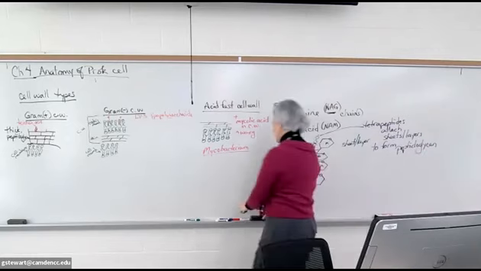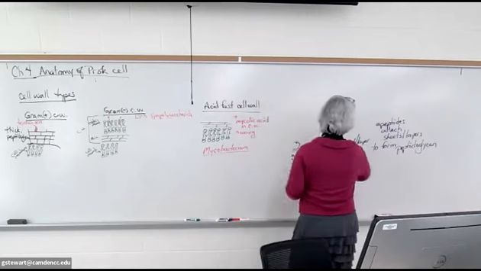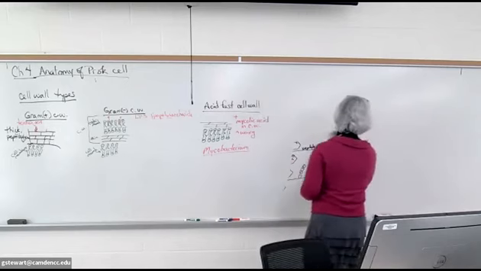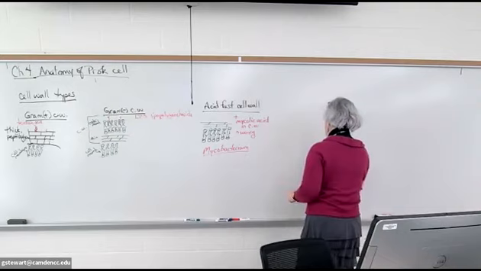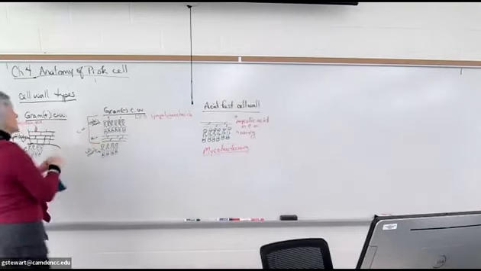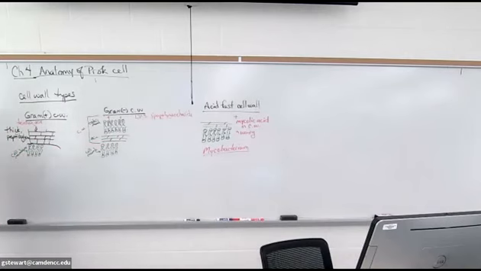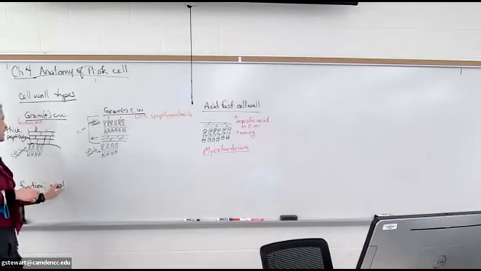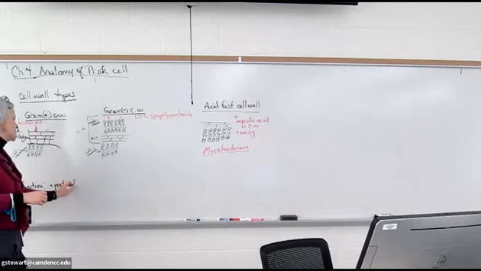All right, so function of the cell wall. Before I forget, and then we're going to talk about the gram stain and how it works because we're going to do that today in lab. But the function of the cell wall, before I forget, is to basically protect from osmotic shock.